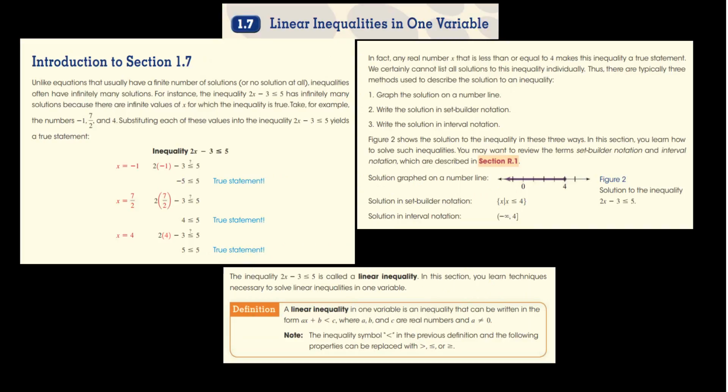Okay, we're going to solve a linear inequality, graph the solution set on a number line, and express the answer in interval notation. So the first problem we did, we put it in set builder. This one we're going to do graphing and interval. So let's go back and look at what those were again. This is what we just got done doing, put it in set builder. Now we're going to put it in interval notation, as well as graph it.